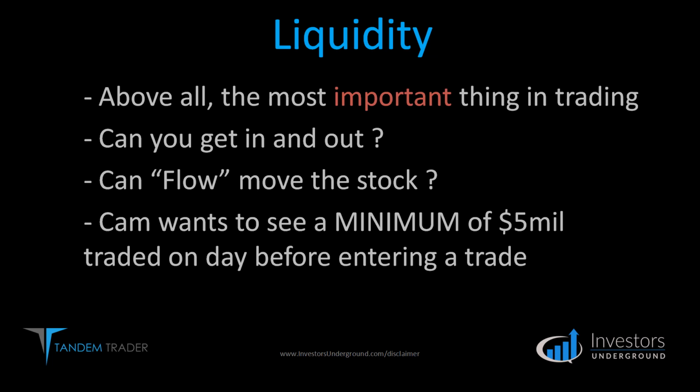So one of the most important things is, when you go to sell, you don't want to get spreaded out 20 cents or 30 cents on a $5 stock. The more volume it has, the more buyers and sellers are there, the tighter the spread will be. And there will be someone to take your shares when you're ready to exit, and there'll be someone to give you shares when you're ready to enter. That is what makes a market. Right now, I think also, Cam, one other point is the more volume you have, the more natural of a market there is, and that's trading.